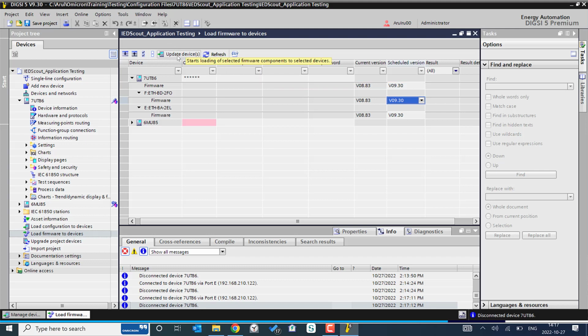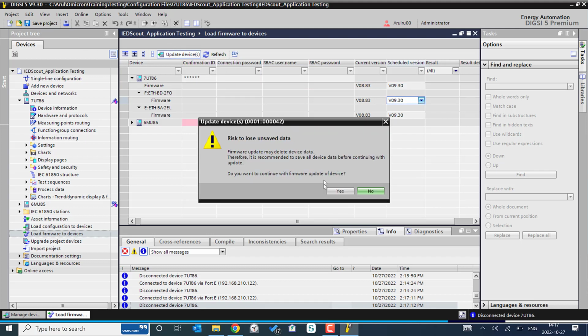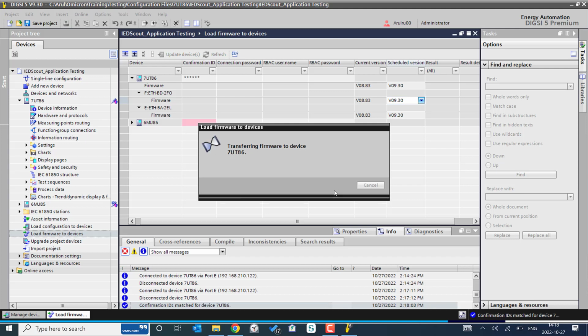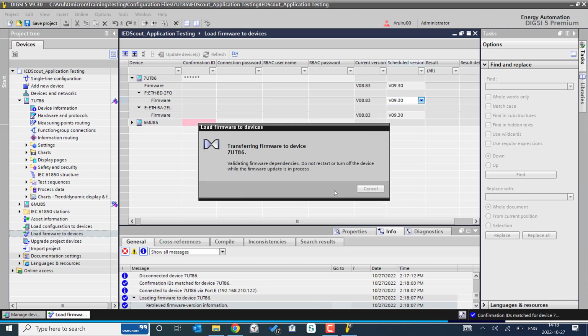So let's select the update device option, and I have already taken the project backup. That's okay, and it's better to do this when the IED is not energized, and make sure that you have already tested the configuration that you're going to load into the real project, so that everything works. Now you should also read the firmware update guide and the announcements of what is going to happen, so that you don't get surprised after you update the firmware with new different functions.